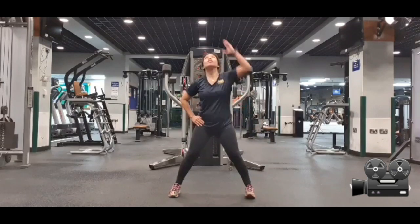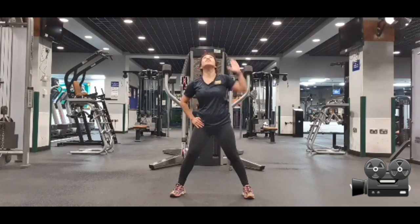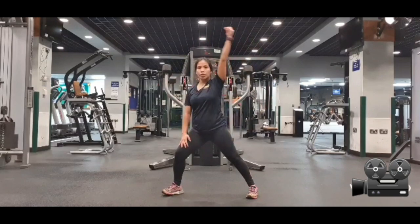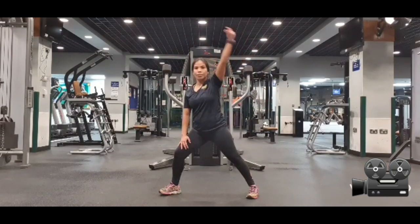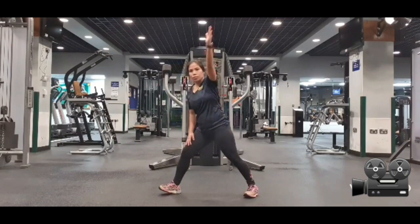Okay, stretch it up. Reach higher. And hold. And reach it again. Back to the side. Arm circles. Stretch and hold. Stay here.